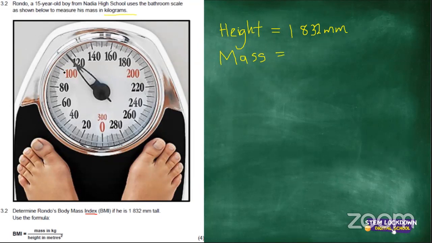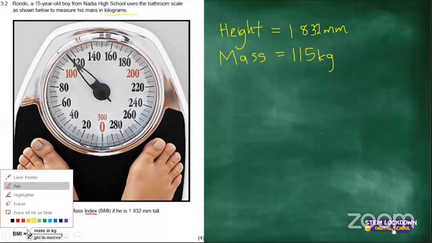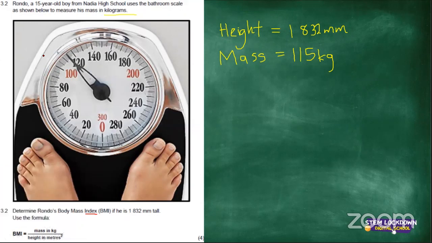If you're counting in fives from 100, it's 105, 110, 115, 120. So the correct one is actually 115. Remember, if you're not sure, all you need to do is to color. You can see there's 100, there's 120. So the difference in kilograms is 120 minus 100. So the difference is 20 kilograms.